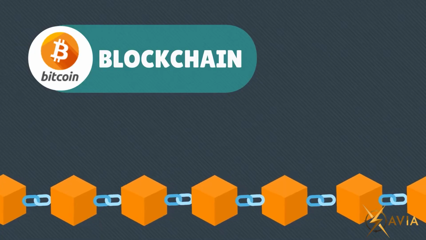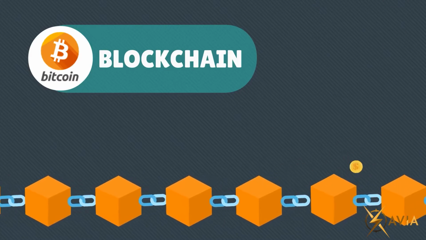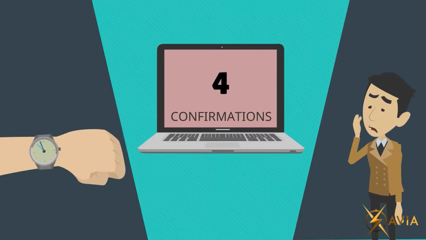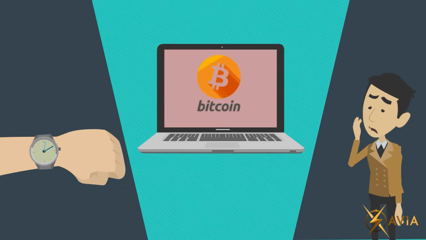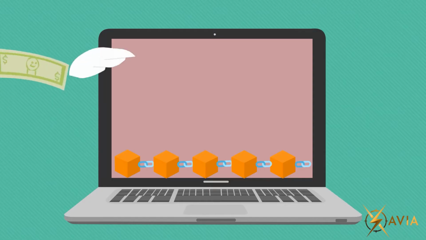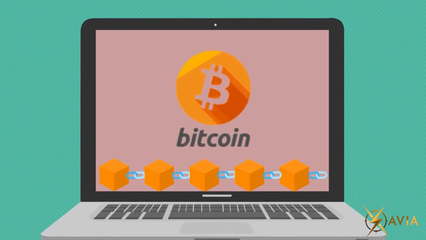Have you wondered how transactions get approved in Bitcoin blockchain? Why you need to wait for 3 to 6 confirmations for the transactions to appear in your wallet? This video attempts to explain how a Bitcoin transaction is approved and the process behind it.